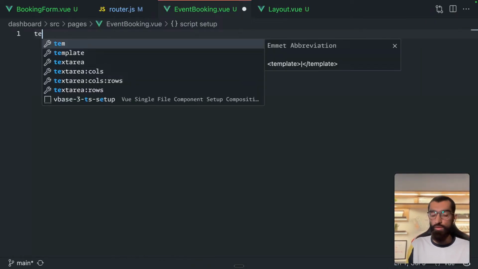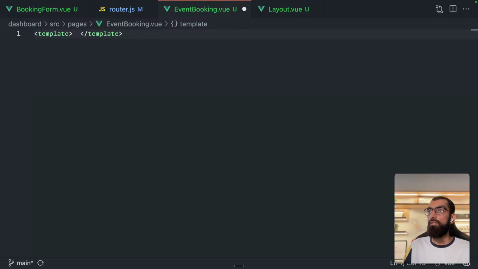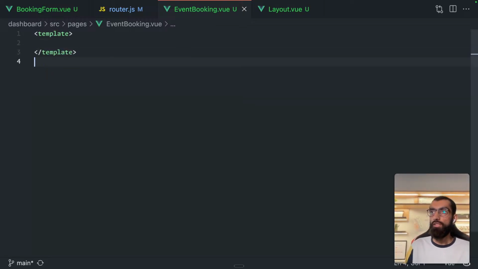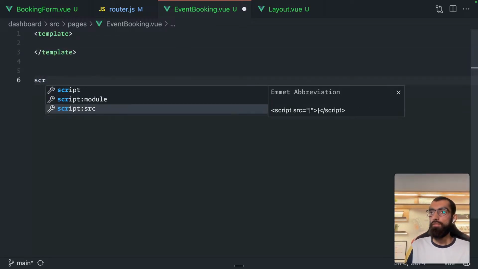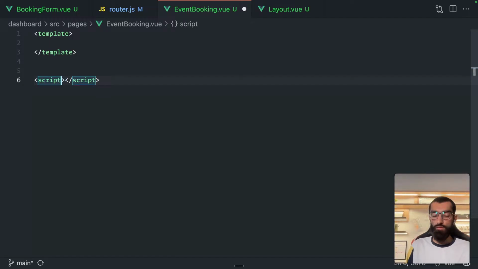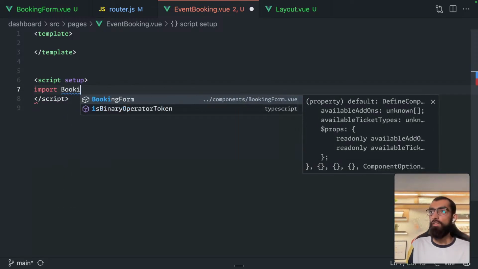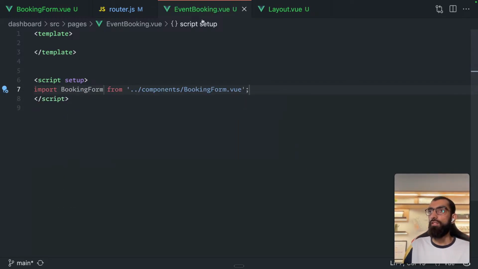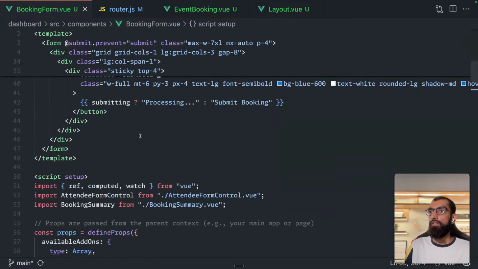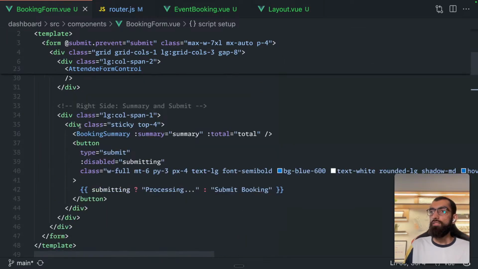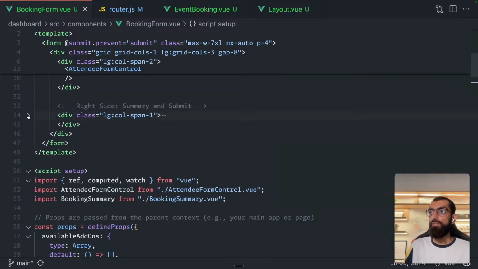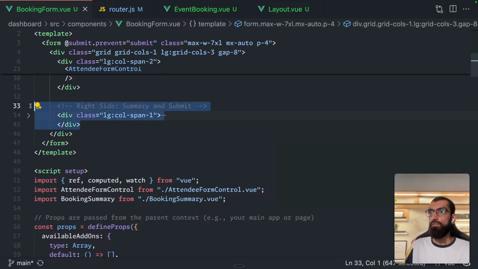So now we have the template, and in here we will say script setup. Then I want to import the booking form from here. Also, why does it have summary right here? It's considering the whole form to be, that's fine.